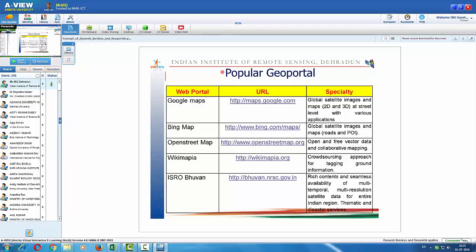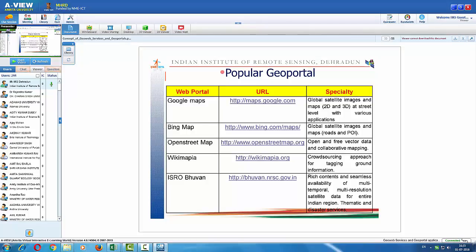And this data is created by the public for the public. The validation part is also done by the public. So very interesting data sets are available here. We'll be covering sometime how to use the OpenStreetMap website to download the data.